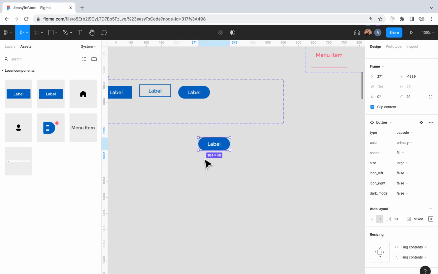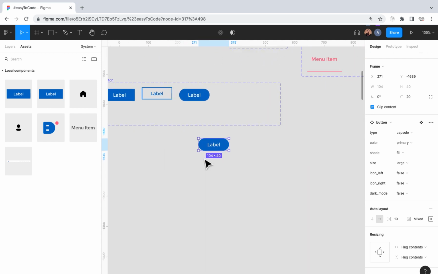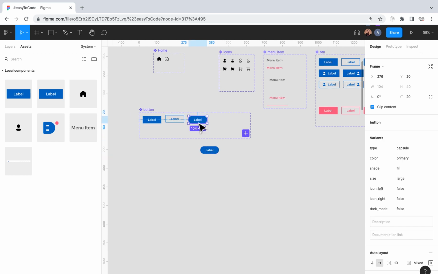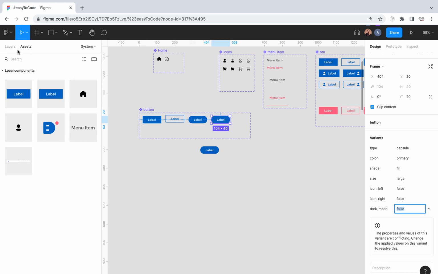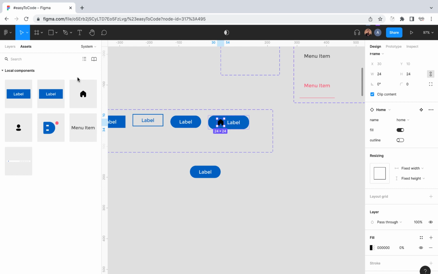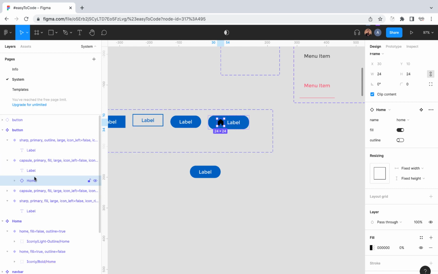So let's try and just implement the icon now. I will show you guys the difference. Now if I want to add icon to any of the variants, I'll click here. Let's say I want to add icon left to the capsule fill. So the moment I click here now, I'll go to my layers, my assets, sorry, and I'll try to bring in my home icon, and I'll put it inside it. And the moment I put it inside it, you could see that it fits amazingly inside that particular area.